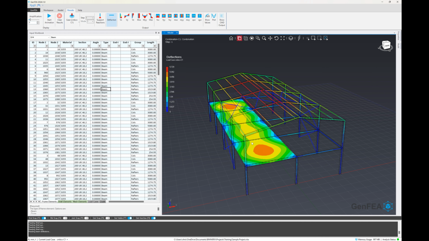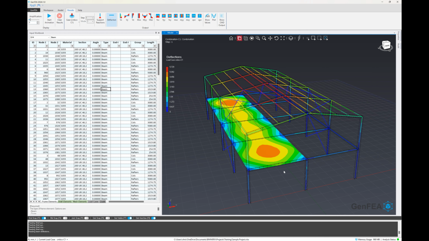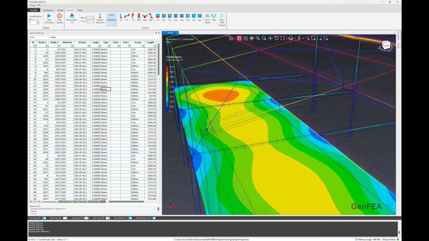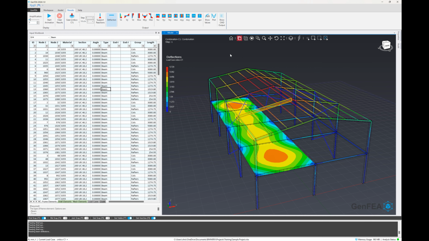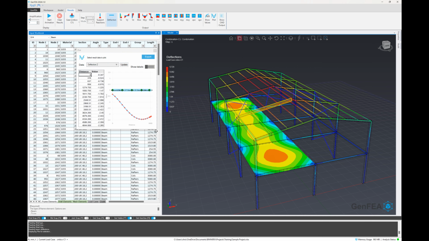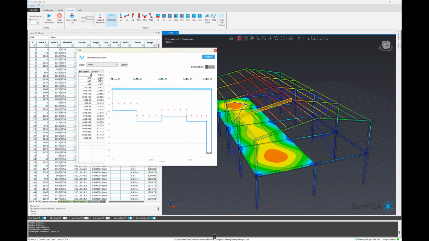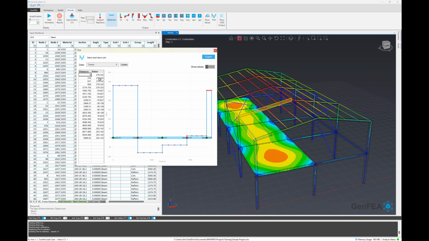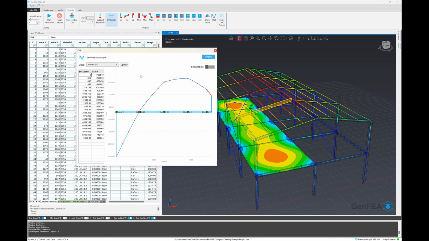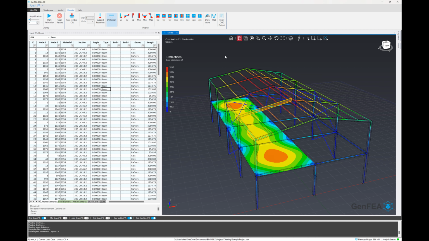Now, once you've done this, you can also plot results on framing elements. So if I right click on a beam element and I choose select chain, it's going to select all the connected elements that are aligned with the selected element. And if we then click on the plot button, we can start plotting values along that member like deflection, axial, shear, torsion, and moments. You'll notice that it displays all the elements in there with their values. So if we wanted to plot those, that is how we do it.